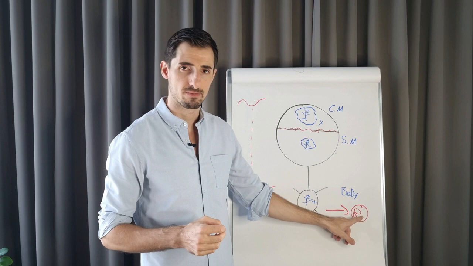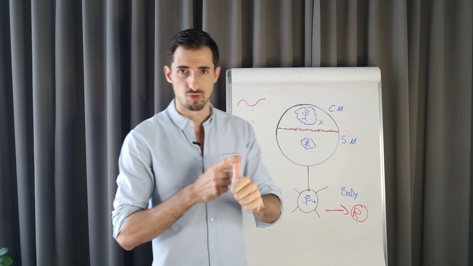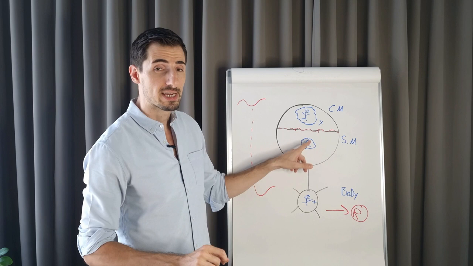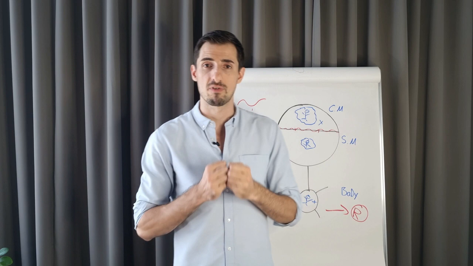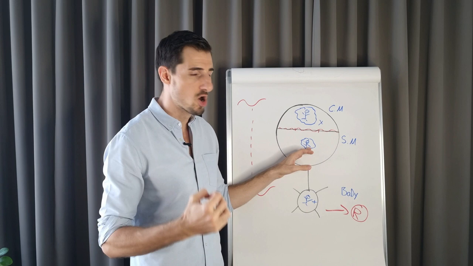And this is step five is so important because if you're all that resistance here, what you're doing is that you are imagining that you don't have what you want. And then you try to control, you try to manipulate, you're trying to predict. And once you're in that state, you're in a state of lack. So what you're putting in your subconscious mind here is that I don't have it. I want it, but I don't have it. Alright, so that's why step number five is to release it and then to go back doing this feel it real process, step one to five, as many times as needed for you to fully feel like it's done and I know it's going to happen.